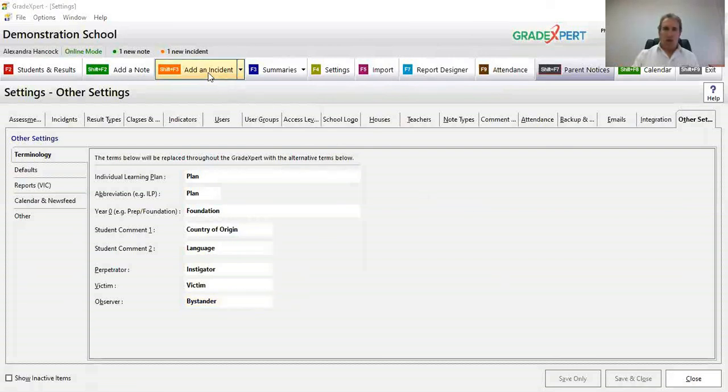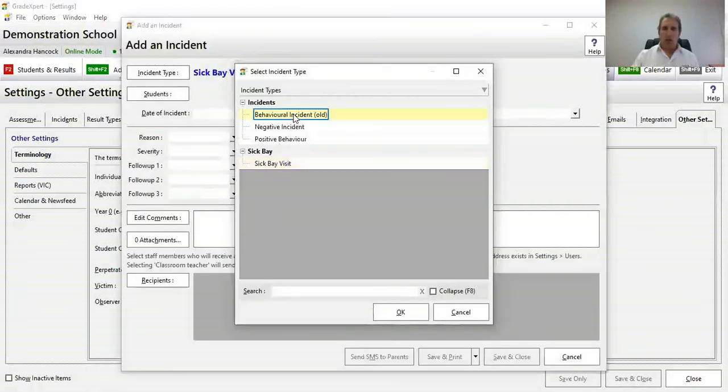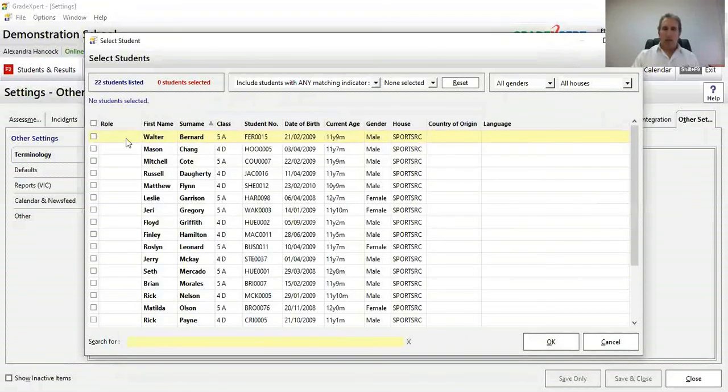So when we add the incident, the role is chosen when you choose the students. You'll notice that there's a column here called role, and that picks up those three different terms that we've set up in the settings screen.